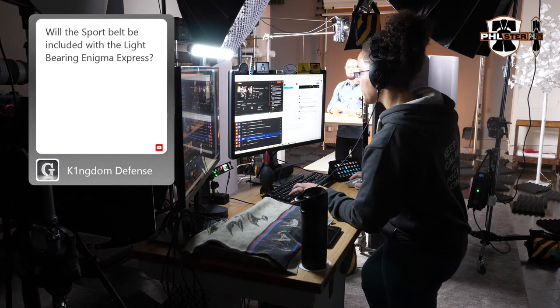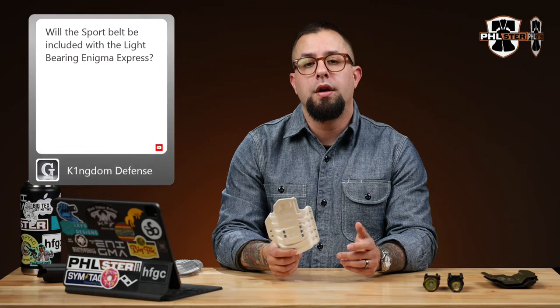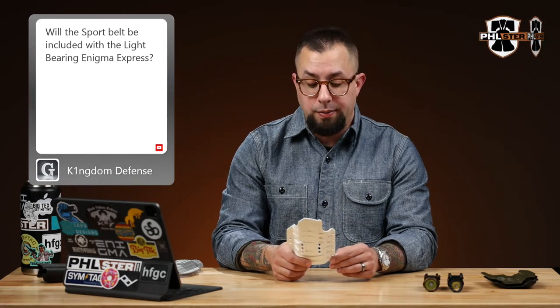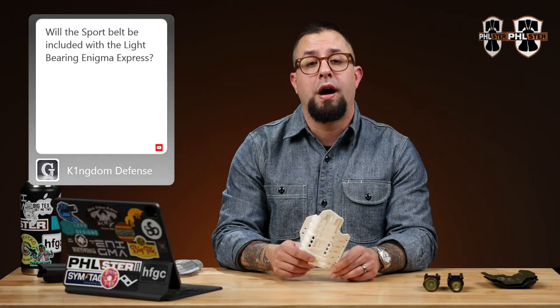All right, next up, will the sport belt be included with the Light Bearing Enigma Express? The sport belt is an option that you can select or deselect at time of purchase. We do not pre-install the sport belt for you, like the Enigma Express that you can get for small pistols. You select the Enigma Express that fits your gun and the sport belt which fits your body, and when they arrive, you assemble them together.